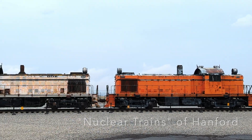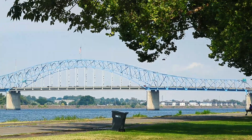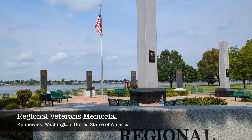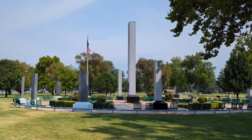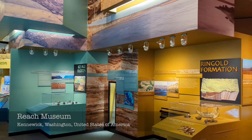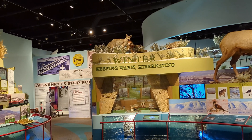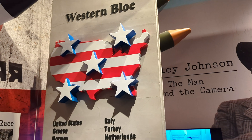Following the conclusion of the B-Reactor tour, we returned to the Visitor Center in Richland. Richland is one of the cities that make up Washington State's Tri-Cities area, the other two being Kennewick and Pasco. For the afternoon, I'm at the REACH Museum in Kennewick. The REACH Museum serves as an interpretive visitor center for the Hanford Reach National Monument and the old Hanford site. You'll get to learn about the ecosystem, geology, and history of Hanford Reach inside this amazing museum — definitely a must-see for anyone visiting the Tri-Cities area.